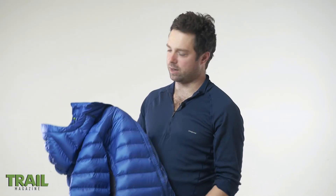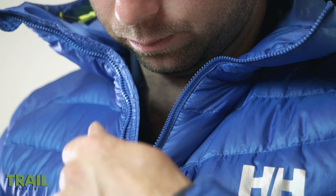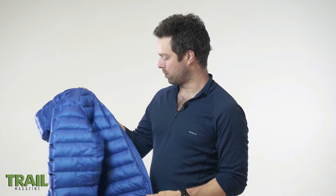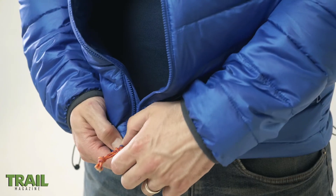The great thing about down jackets is that they're really light — you get a lot of warmth for the weight. This jacket weighs about 449 grams, just under half a kilo. I love this jacket because it's really functional, it's got some really useful features, and it just feels really tough and purposeful.